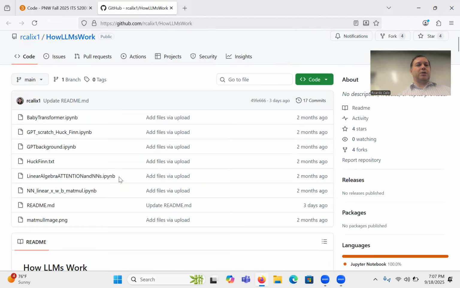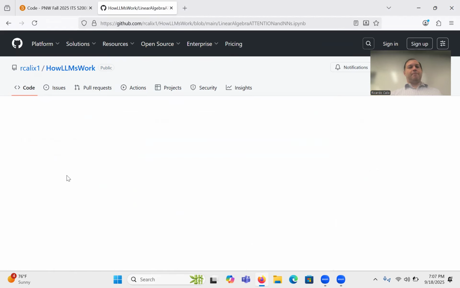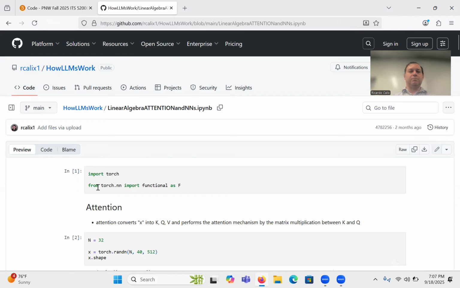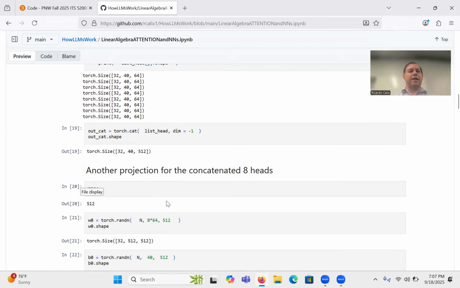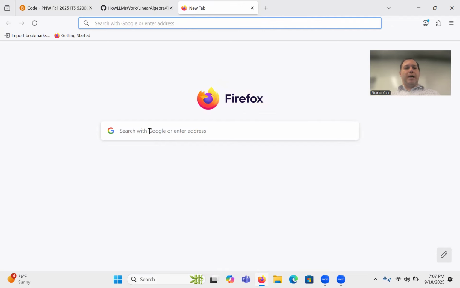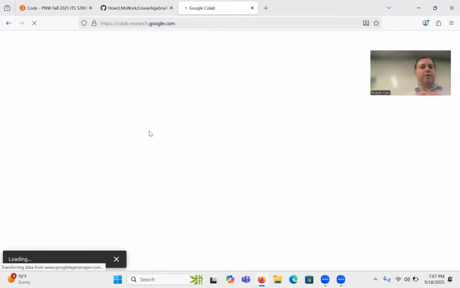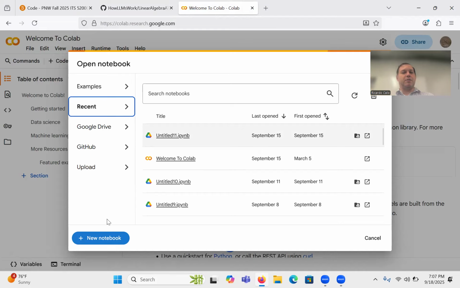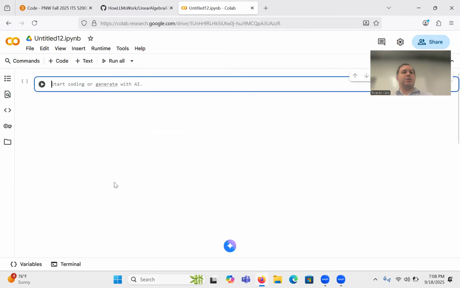So that takes us to this Jupyter notebook here, which is where I left off. If you remember, we covered all of this: attention, concatenating the heads, the feed forward, and this is where we are, the mask. So I'm going to open up Colab so that we can run the code and look at the dimensions and everything. I'm still just using random data for a lot of this, so that we can see the actual tensor operations.